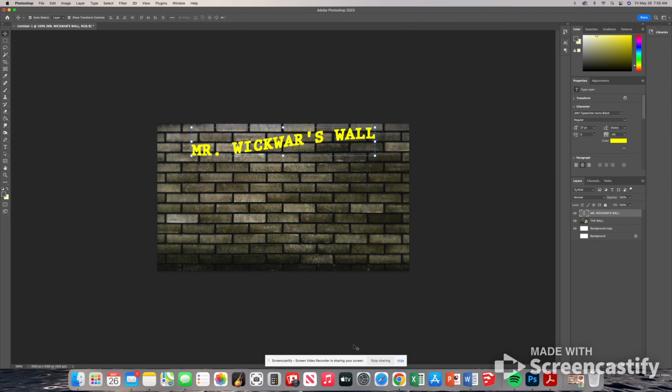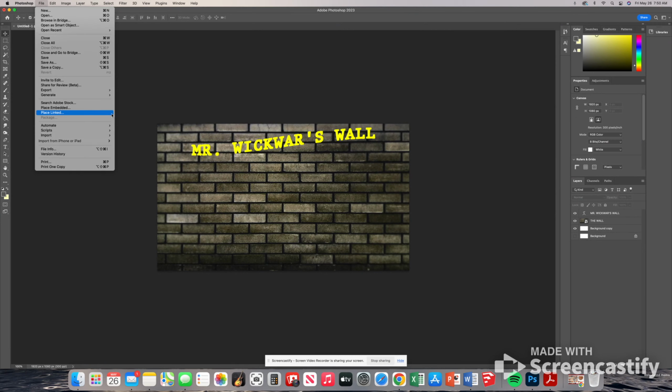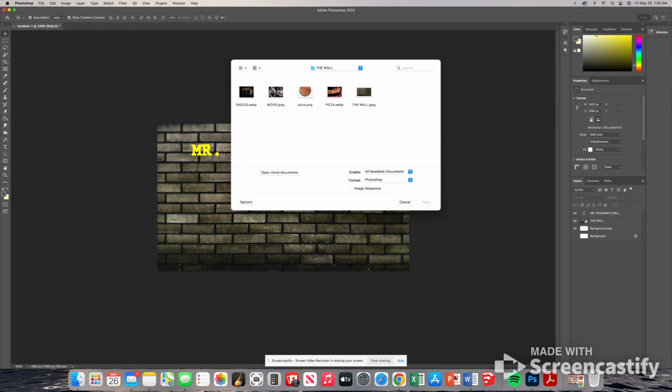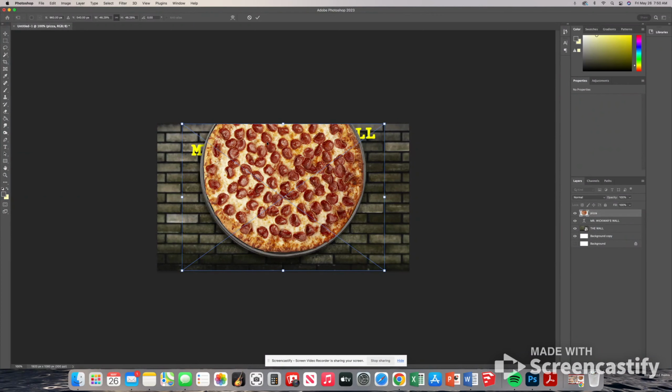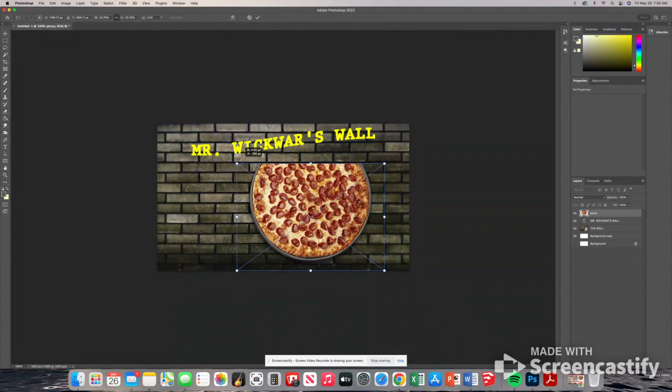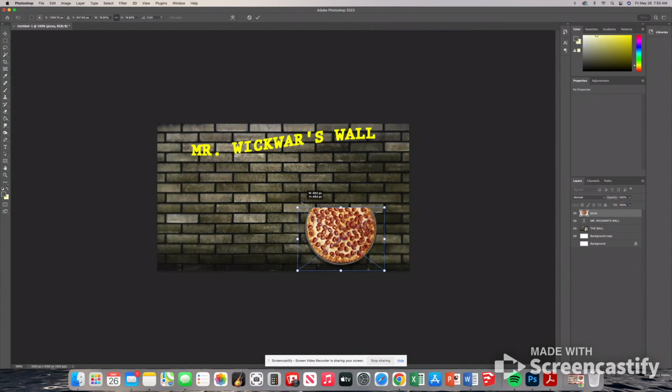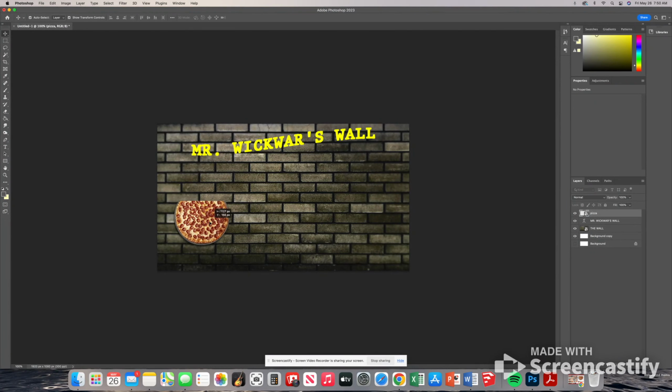Now we're ready to go get one of our images. Okay, to go get our image, we're going to simply go back up to File, choose Place Embedded, and grab a picture. Let's do the pizza. The pizza is a little bit too small, so you can use these grab bars. If you don't see those grab bars, click on the image and hold down Command-T or Control-T, and they will arrive. As you drag this down a little bit, get it where you want. Let's get it about like so. Use my Move tool and move it into place.